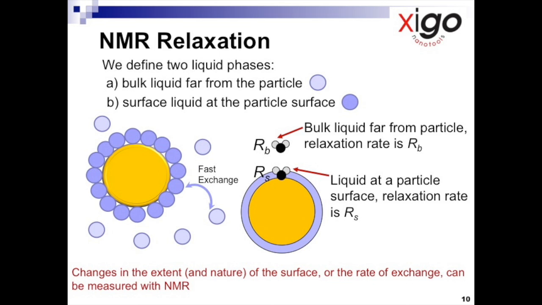A suspension of particles in a liquid with a large wetted surface area, for example, a nanoparticulate pigment, will have a smaller relaxation time than a suspension with a small wetted surface area, for example, micron-sized active pharmaceutical materials, because in the former there are more liquid molecules associated with the particle surface.